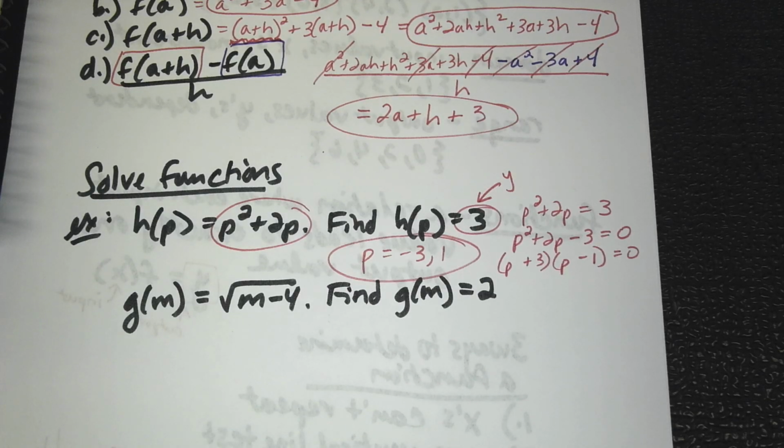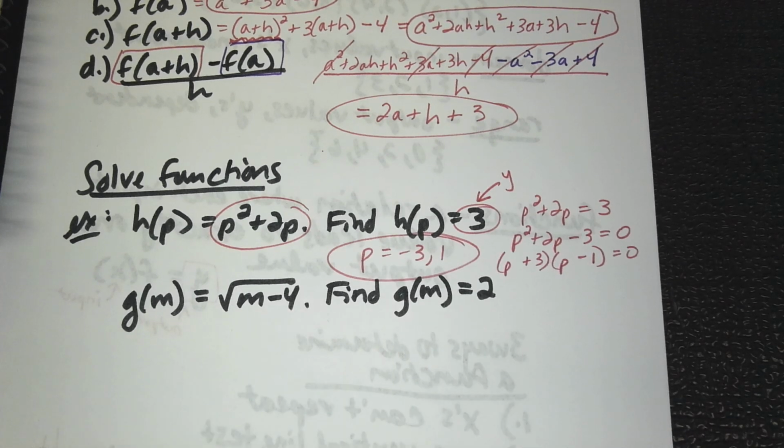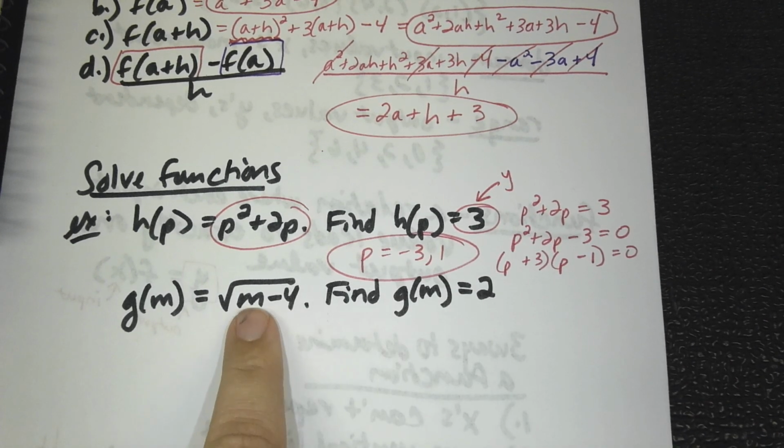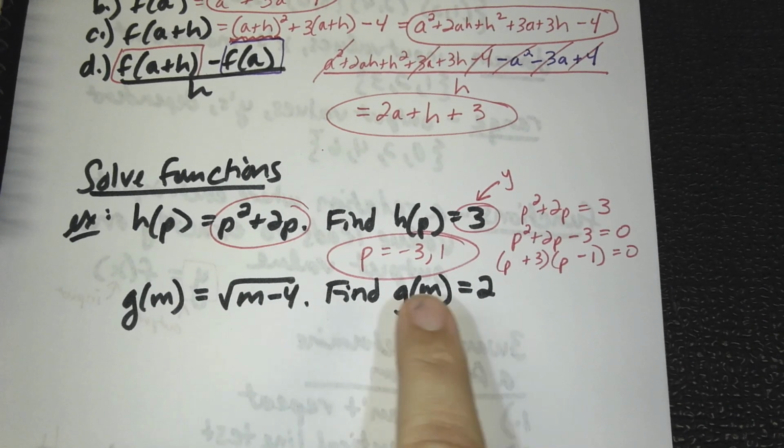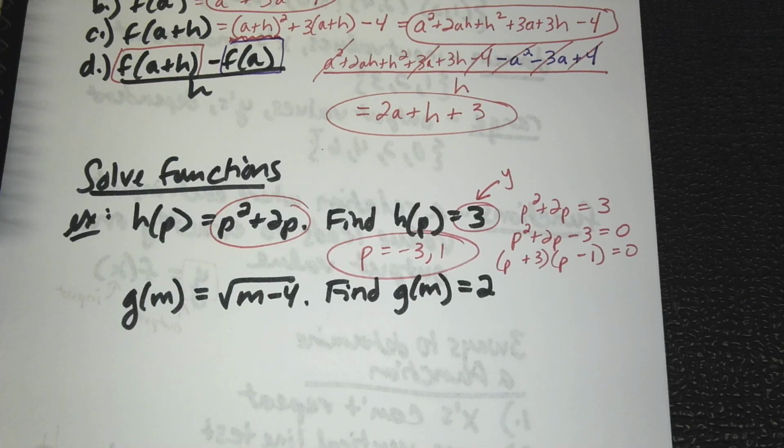You just solved for p. You just found it. You used notation. This is the backwards of what we were just doing. This is why in calculus, we always do it one way and then we do it another backwards way. Okay? How neat. All right, then can you do this one real quick? Same idea, right? You're not going to plug in a 2. You're going to set it equal to a 2. See if you can solve it, and then I'll solve it for you real quick.